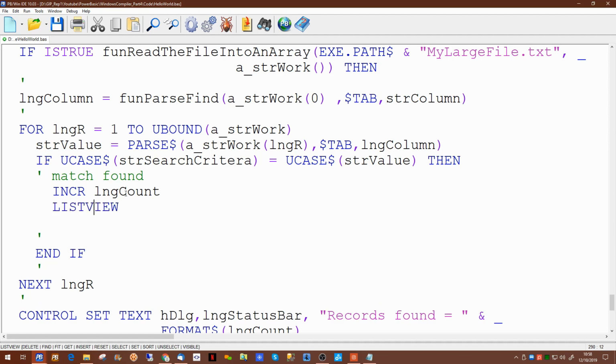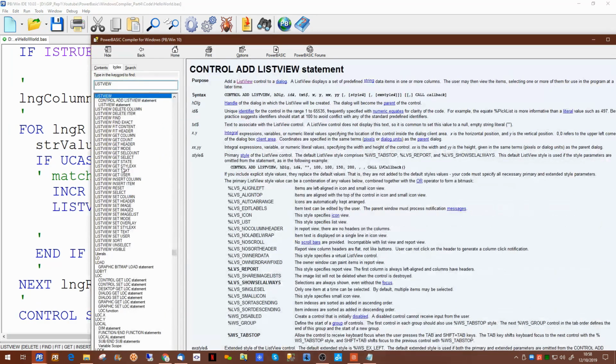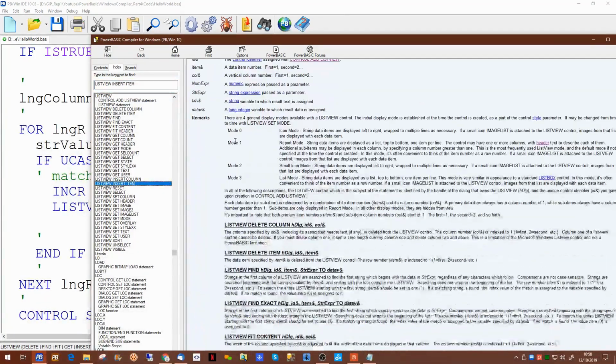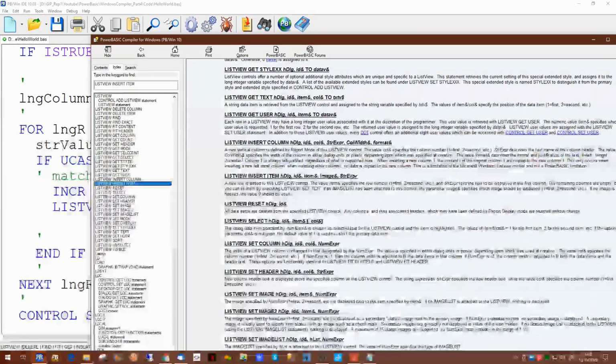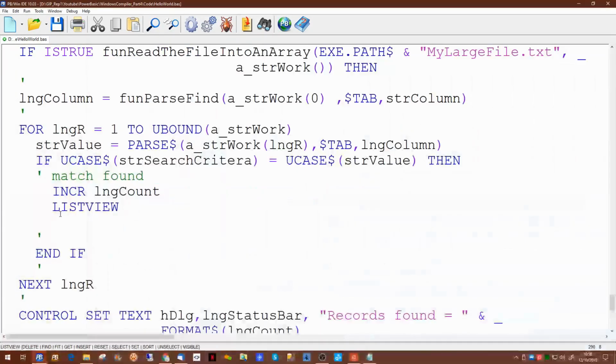So it's the list view command again, and since we want to add in something, we want to insert a new row, which is basically list view insert item, which is down here. This adds a new row to the list view.